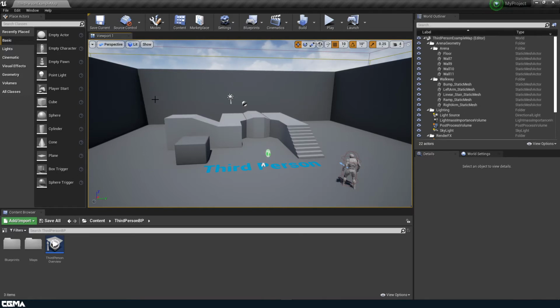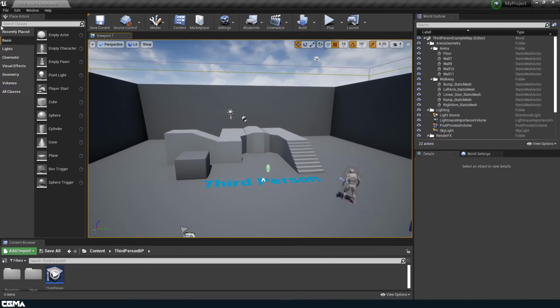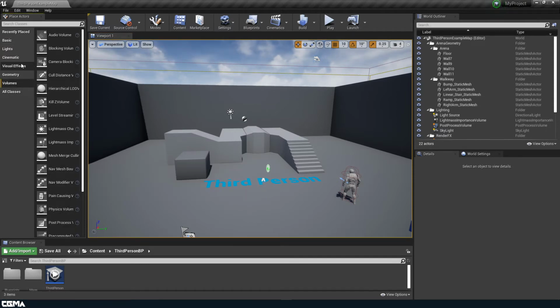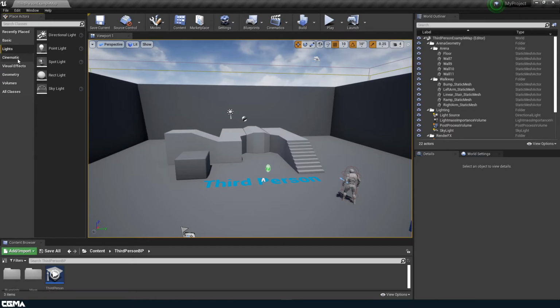This is your default third-person example map. It's very simple, very easy. If you want to, you can press play and it will be completely playable as a third-person character. So this is what Unreal Engine looks like. On your side, you'll have your tabs for actors, your geometry, triggers, volumes, VFX, lighting, and other cinematic stuff. But we won't be going too crazy into this. This will be more for when you take environment or character classes and they'll go further along in it.